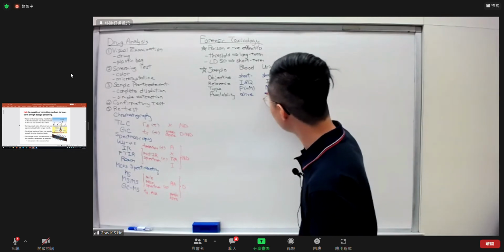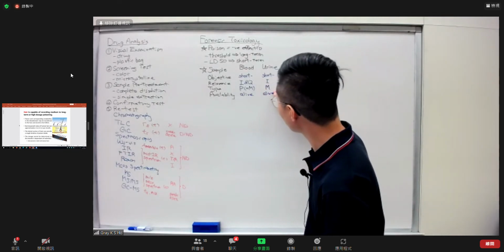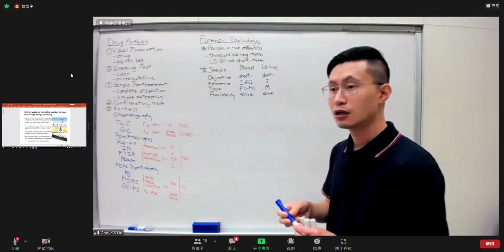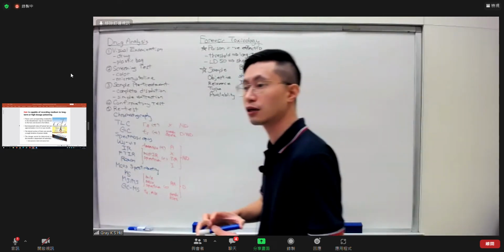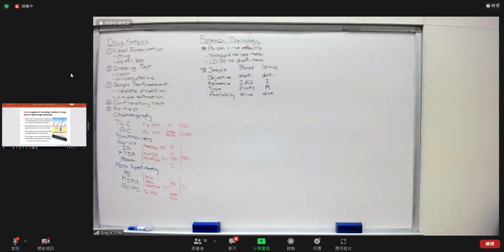And urine is available for a living person. So just ask him or her to go to the washroom and get a plastic vial, so you can collect the urine readily. So these are the two kinds of sample that we talked about last time.